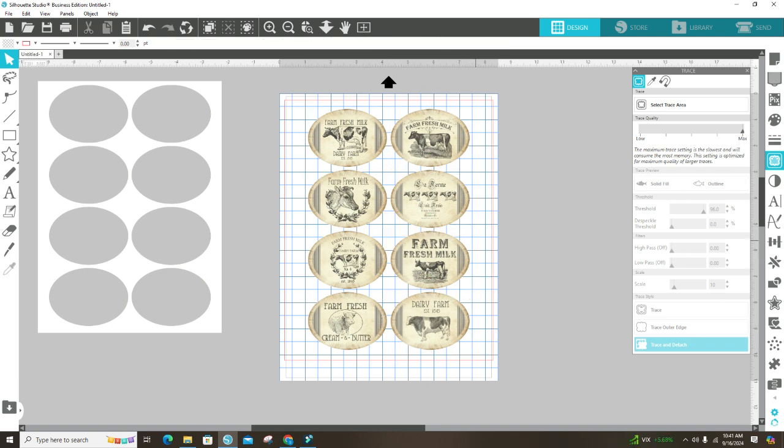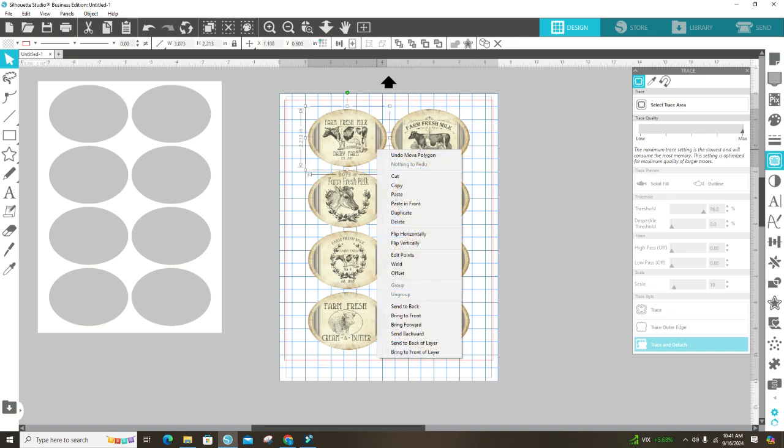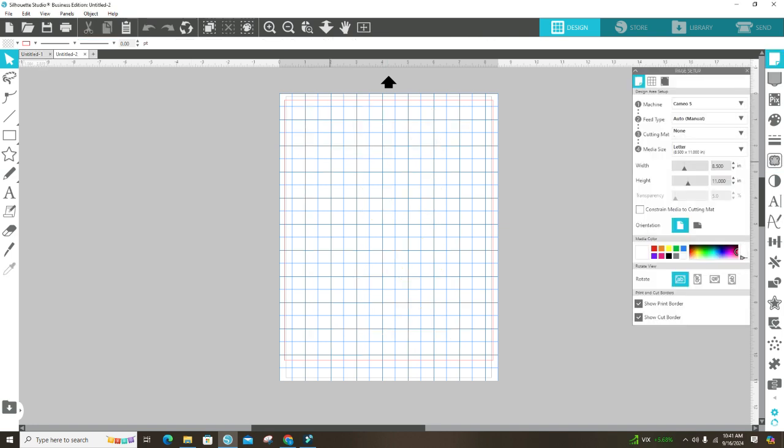Now I have to pick which one I want. They're all cute. Probably this one right here. I am going to copy and bring it over and put it in a new spot. I need my label no higher or no longer than 3 inches. I'm going to go up here and put it at 3 inches wide. The aspect is locked, so the height will adjust with it. The height is at 2.16.